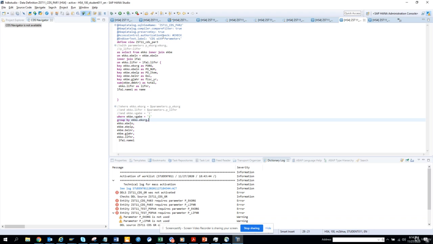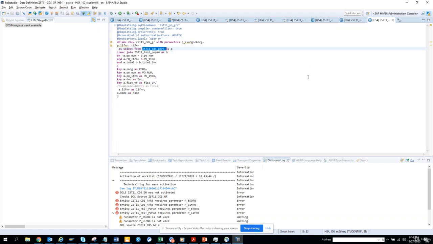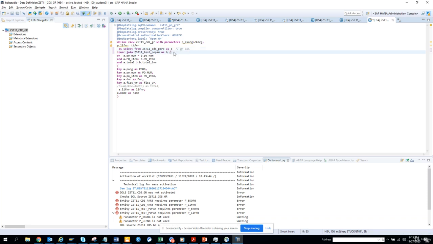This is the CDS view for the goods receipt, and then we did the inner join, which is the invoice one, as B. If I want, I can give some description here. This is for the GR CDS, and this is the invoice CDS.